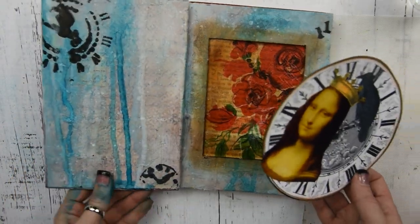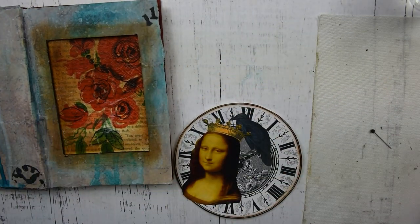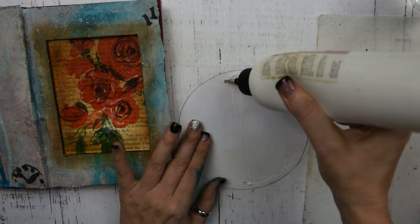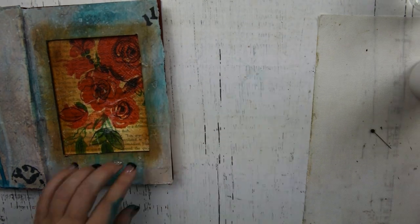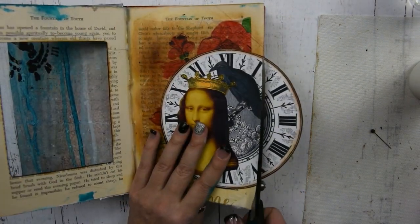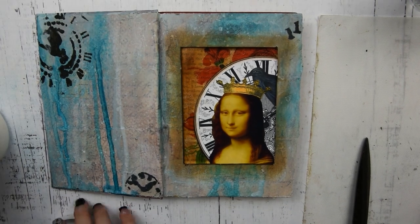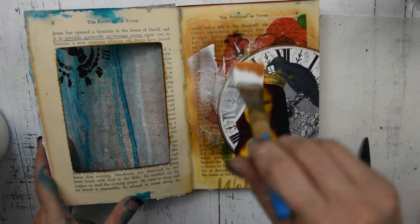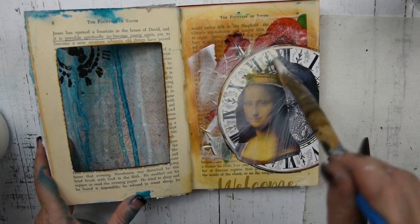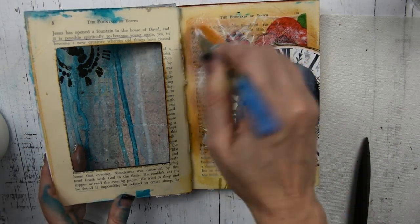These are the focal points I have chosen for my project — you can use any kind of focal point you want. I'm going to put it down with Art Glitter Glue, gluing the back and then placing this piece inside the frame on top of those flowers. Once I have that glued down, I'm going to do a coat of Mod Podge over the entire piece on this page and then glue those two pages together, so the frame will actually lay down on top of the focal point.